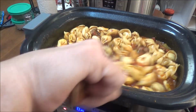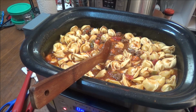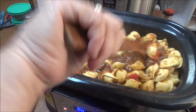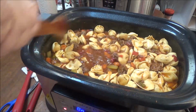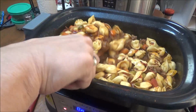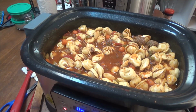All right, now I'm going to get some water and put some water in here. I've got this on the sear saute. I've got it set for an hour and on 300. I may cut it down even more than that, but I'm gonna go on and put some water in here. I'm gonna start draining my kale, and then I'll put the kale in after this gets done, and I think this is going to be amazing. But I'm going to go put some water in it. I'll bring you right back.